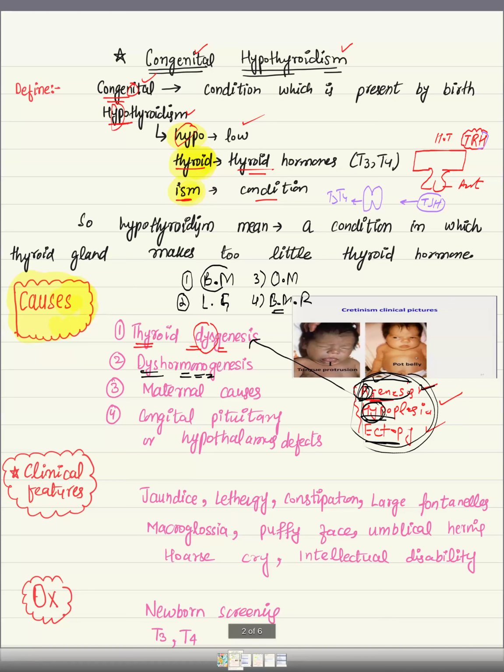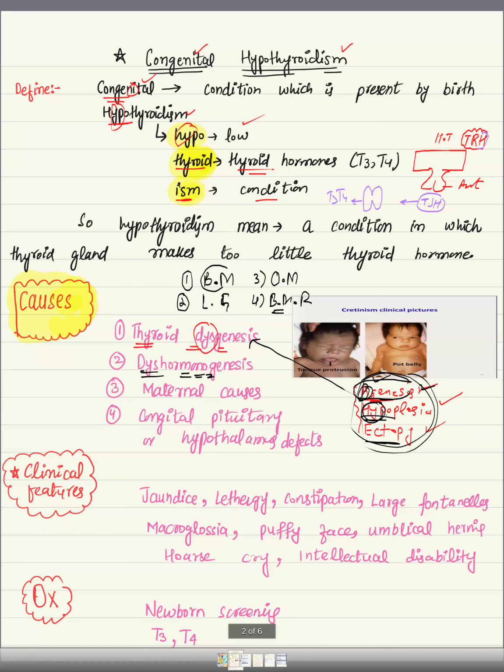Please let me know if any student didn't understand anything. Till now, is everything clear to you guys? First of all, what is hypothyroidism, then what are primary and secondary hypothyroidism, then what are the causes. You have to remember all these causes because they can show up in your exam. So don't just try to memorize everything; try to have a strong concept on everything you are going to study. That is the purpose of our class basically.